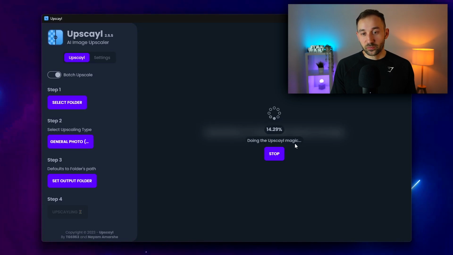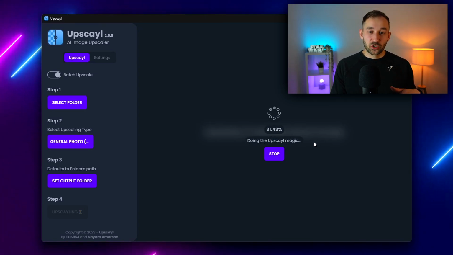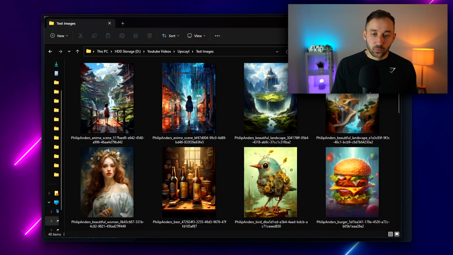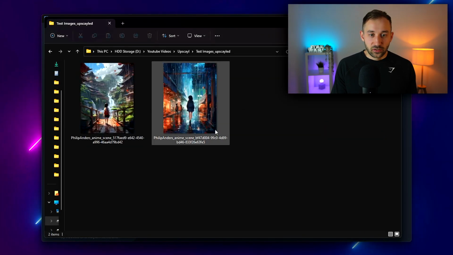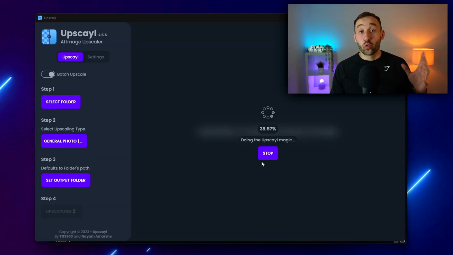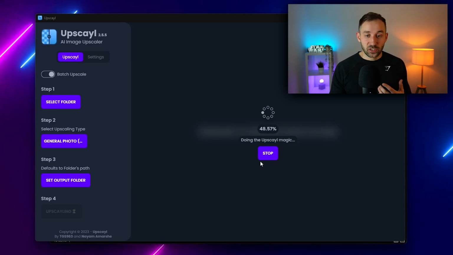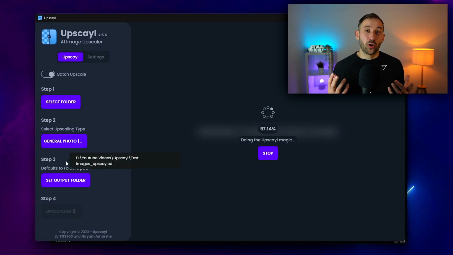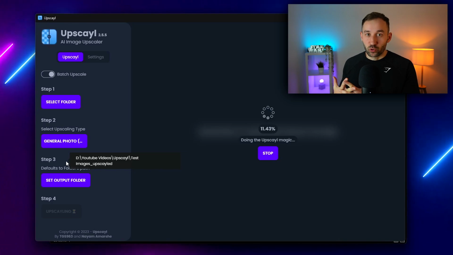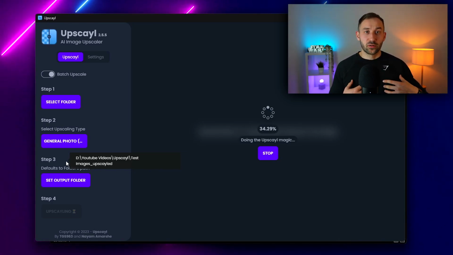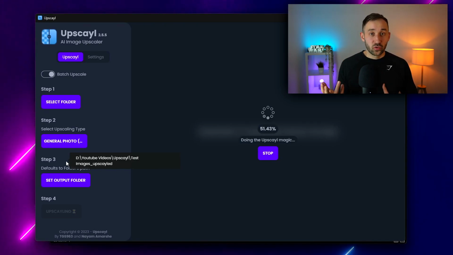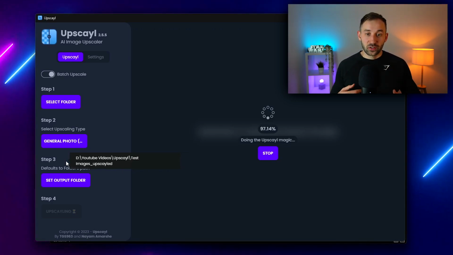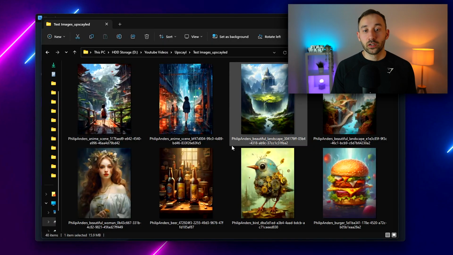It's going to say doing the upscale magic, give you a percentage for each image that it's upscaling. You will probably notice your PC getting slightly louder, and you can then also watch within the actual folder. You can see these images, or the upscaled images, being created. And one more thing to note while this is running, the engine that's being used here, called Real ESRGAN, is actually, I'm pretty sure, the same one that we had with Nightmare AI, which is one of the upscalers that I used to recommend a lot in my early days of AI art, because that one used to be free and got really good results. It's not free anymore, it is limited, but this right here should give you the same sorts of results, but without a paywall.